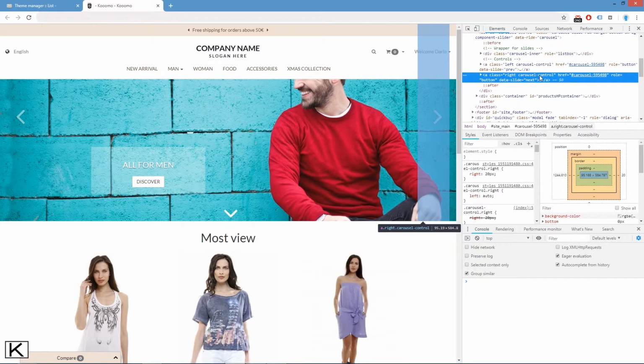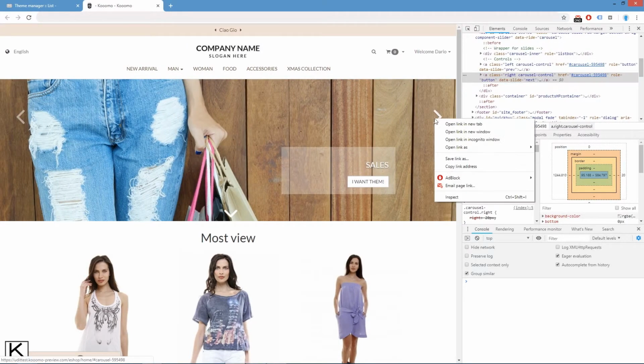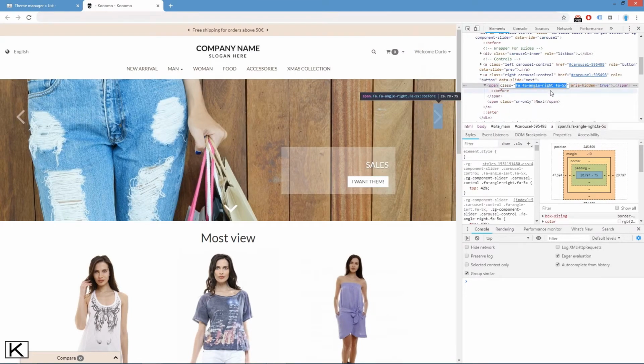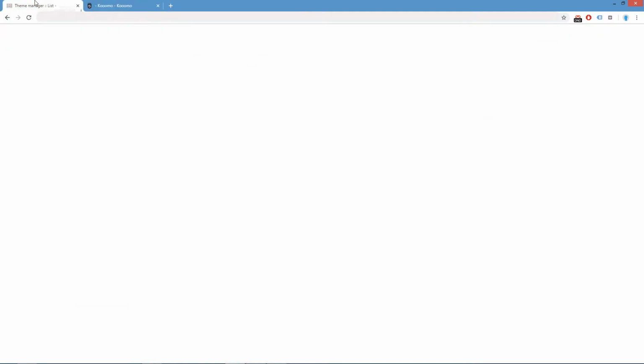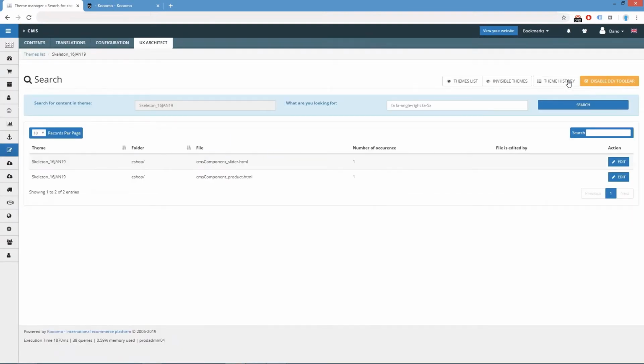So what we can do is to search for this string, for instance, search for this. We go to the search button, paste, and when we search, here we have a list with the 2 files that contains this string.